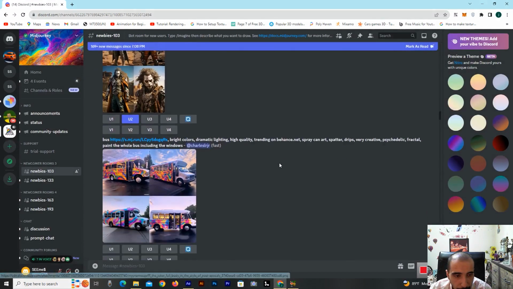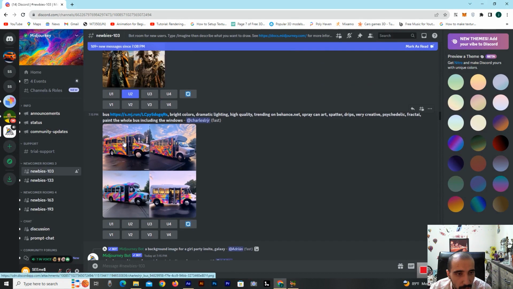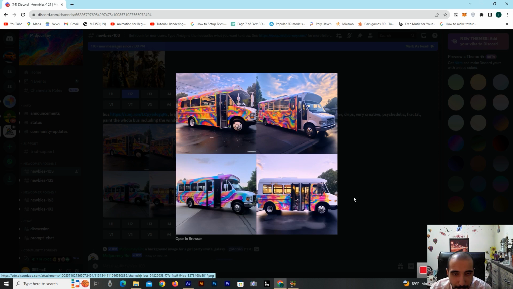Very good. And calm down, and somebody writes paint the whole bus including the window. Wow, very colorful and perfect. Wow, I like this, this color like the fire, very beautiful. Wow, very good. It's a very realistic picture, but it is not made by a person. All of the bodies that you can see in this movie, I'm telling you this picture was not made by someone or somebody, it was made by AI. That's so good and realistic.